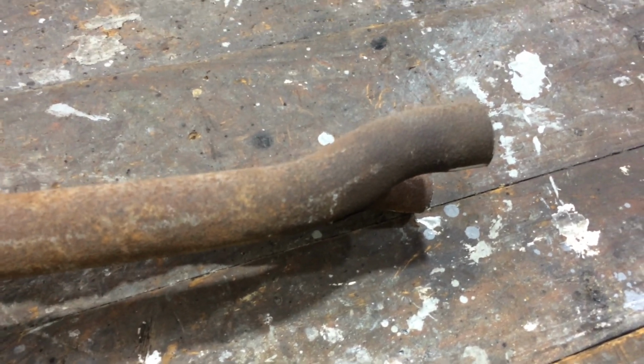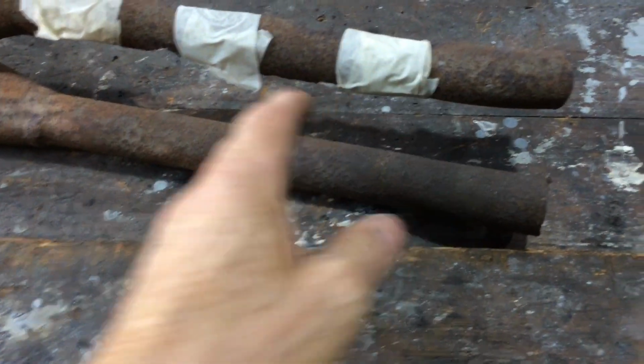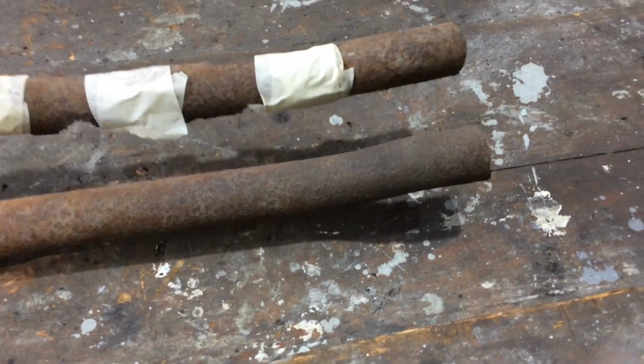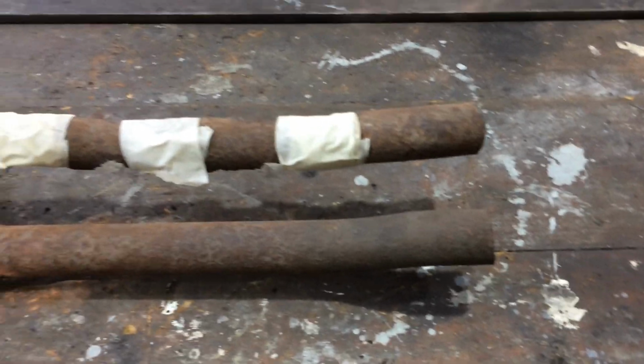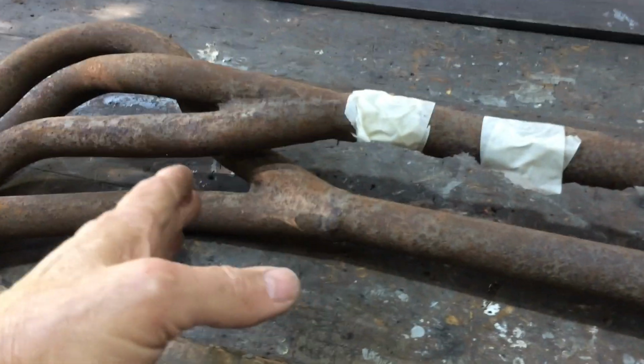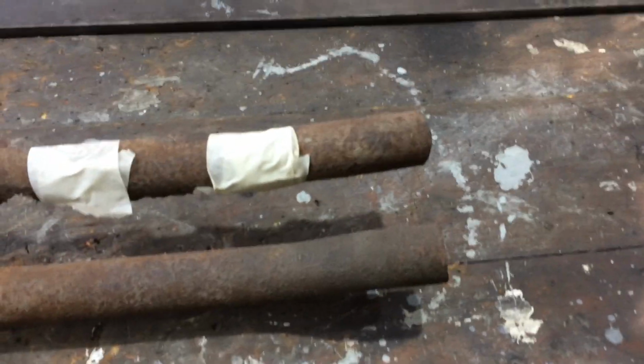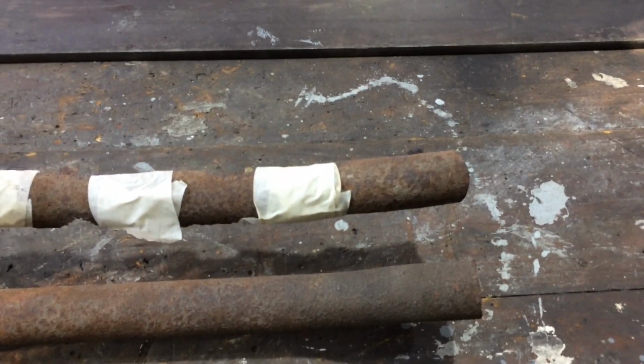It doesn't really need it, but there's a cross member that goes through here, and it just drops it down a little bit away from it. It'll be just a bit close to it, so they've got it. I might as well do it. I could change this up the back and make it drop down further at the front more, but there's no rush. I'll just get it done. I'm going to do it however it gets done.